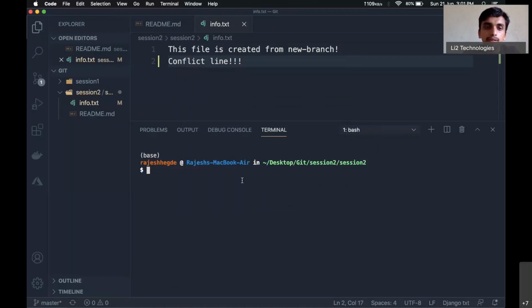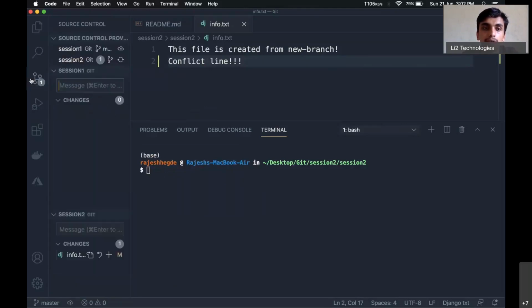Also, if you are observing, my VS Code is keeping track of all the files that I'm modifying and all the files I'm creating, and even the Git staged area, all those things. So here you can see that it's written M for info.txt and it's in orange, slightly yellowish, you can say, and that means that this file was modified but not added to the staged area. If you want to roll back the change that we had made, we will be exploring the commands in a later section.